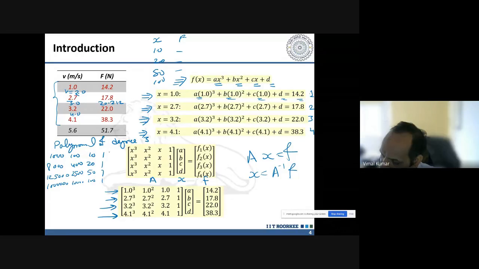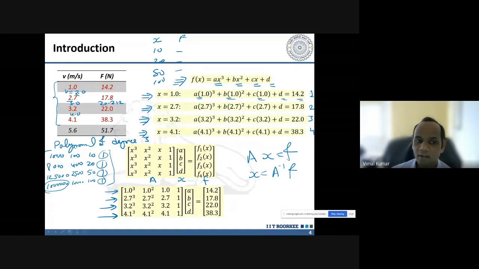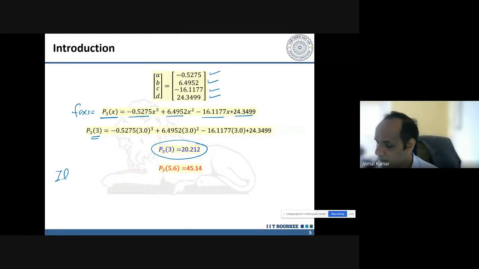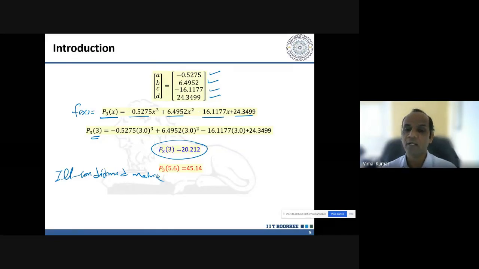Now see this. This is a bad matrix. Why are we saying this is a bad matrix? One of the values is 10 lakh, and another value is 1. If one of the values is 10 lakh and another is 1, this matrix is referred to as an ill-conditioned matrix. An ill-conditioned matrix means one value is of the order of 10 lakhs of the other value.